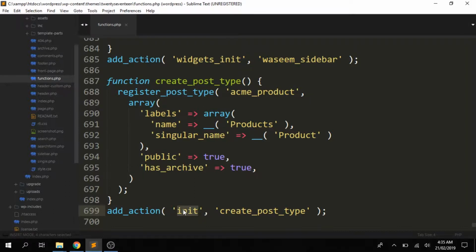What this hook does in WordPress is that it initiates this function when WordPress is initiated. This means that when WordPress is launched and ready, then this function will be called.